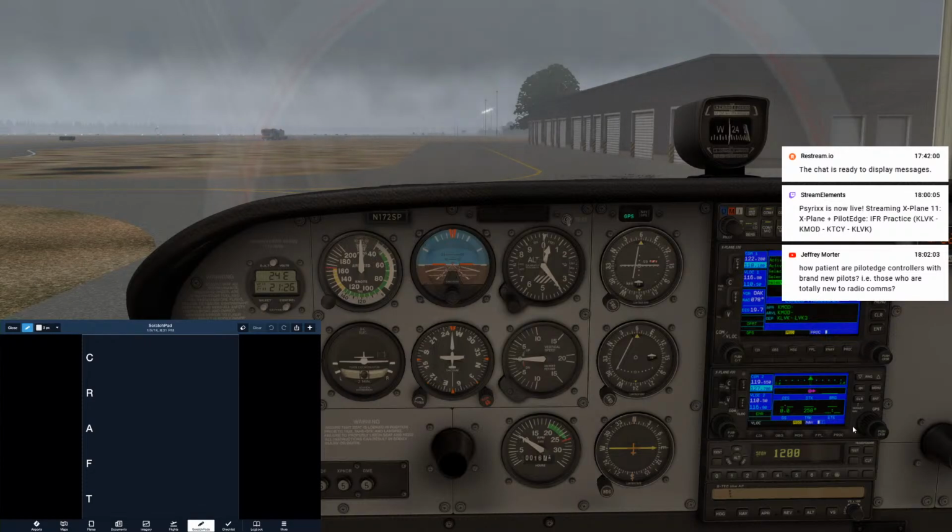Now I'll get my procedures off. 105 Mike Sierra, cleared to the Las Vegas airport via radar vectors, Phoenix VOR, then as filed. Maintain 5,000 and expect 12,000 5 minutes after departure. Departure frequency 119.2, squawk 3520.